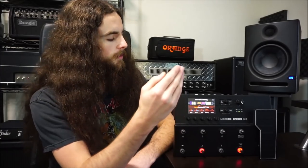This is kind of like XT, X3, where there's a semi-fixed signal chain. There's always some stuff there, but you can always disable it if you don't want to use it. But just like X3, you can't necessarily substitute it for other stuff. So for example, you always have an amplifier block, you always have a cabinet block.